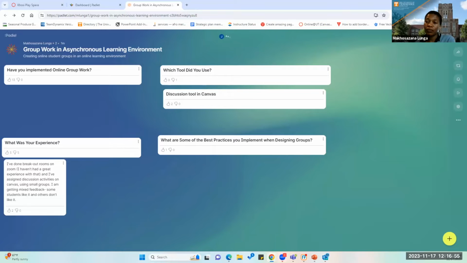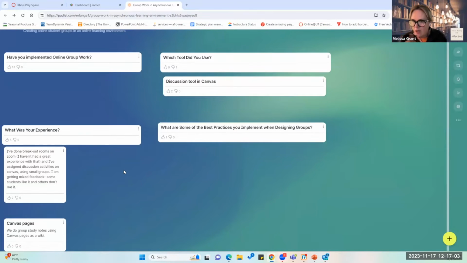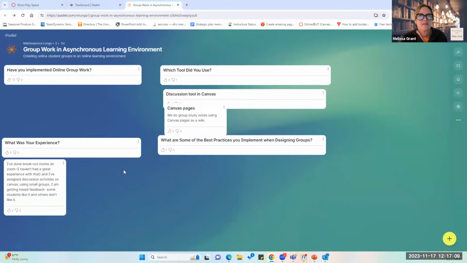Okay. And I've done asynchronous groups. So to build on that, I changed them from collaborative learning groups to collaborative learning partners, because they had less of a tendency to abandon the group when it was 2 of them versus a group.